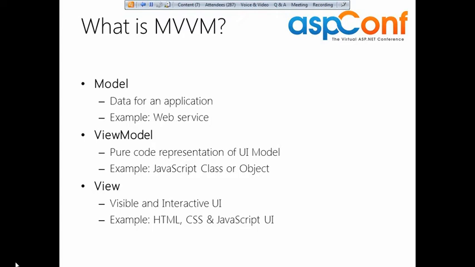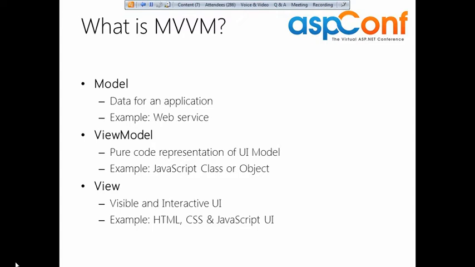The view model is a pure code representation of the UI model. Think of this as not having to necessarily match your data model exactly. It's similar in that it's going to provide the view with information that is shaped from the model, but it also can have things that the view needs, things that are particularly related to the user interface.